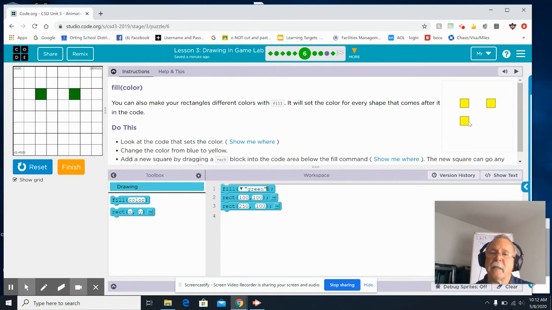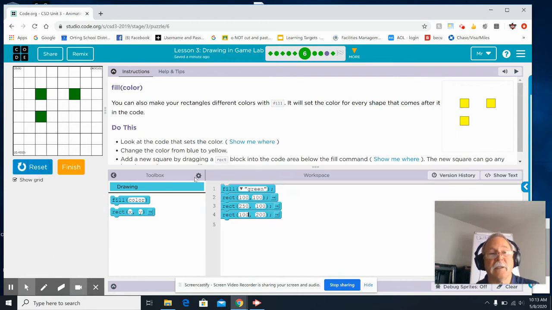So in order to, first of all, let's add the other square. So we have to add another piece of code. Bring it over here. And we have to figure out where it's at. Now, it looks like it's directly below this square here. So we'll go right below it. We'll say it's right about in here. That coordinate is about 100, 200. So we have to change that one to 100. And it's already at 200. So let's go ahead and reset it. And we'll run it. And that's where it's at.